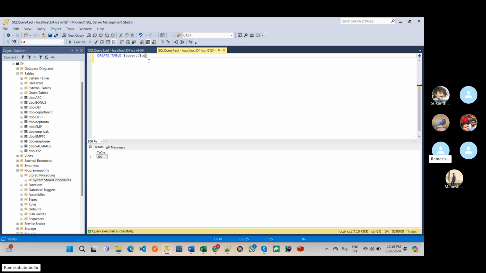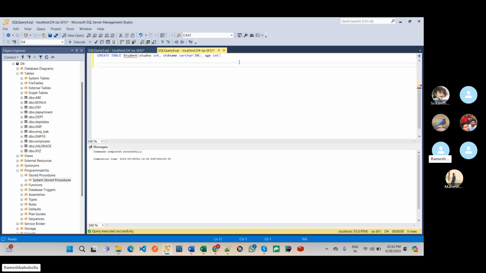Student number integer, student name varchar of 50, and age, it is integer. Okay, so the table is created.